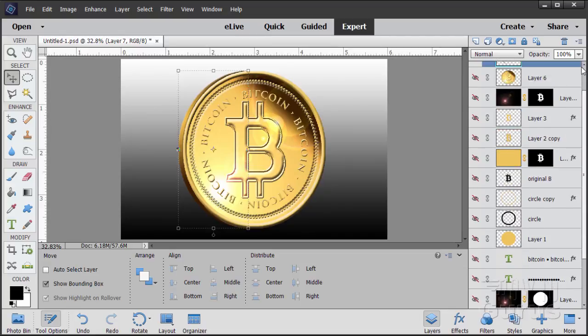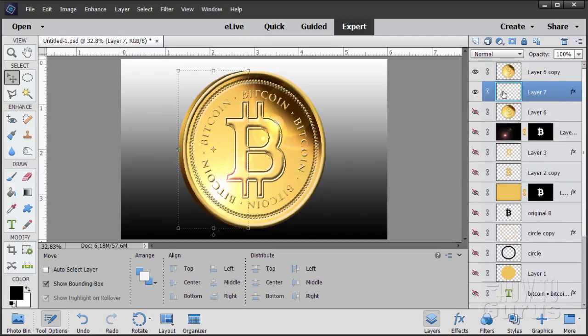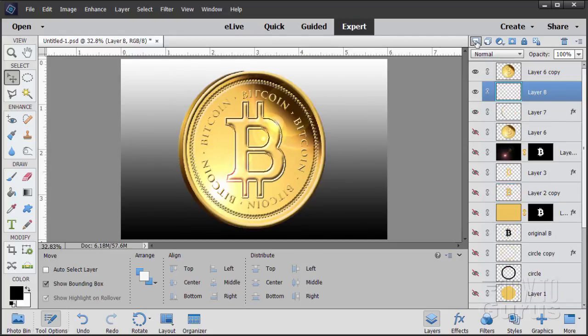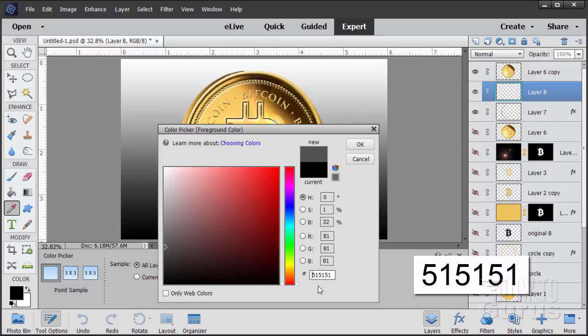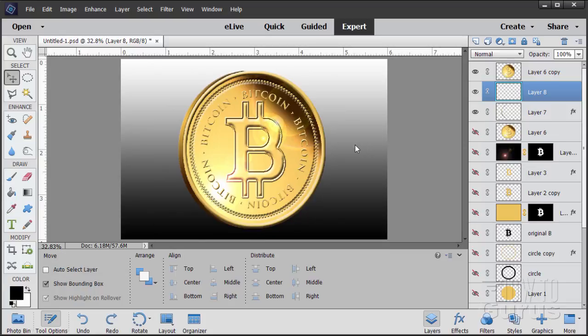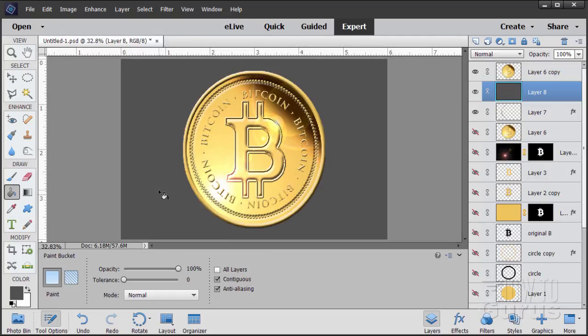Okay, so now go ahead and put our lines onto this. So back up again. We're on this layer. Let's put a new layer above this layer. There we go, new layer above that layer. And on this layer, we'll be putting in kind of a gray color. So come down to the foreground color, click on that, and it's right down here. Actually, I hit it first time. 515151 right there. I just got lucky that time, but it's just kind of a medium dark gray. Choose OK. Fill that layer with this medium dark gray. So a paint bucket and fill. There it is.